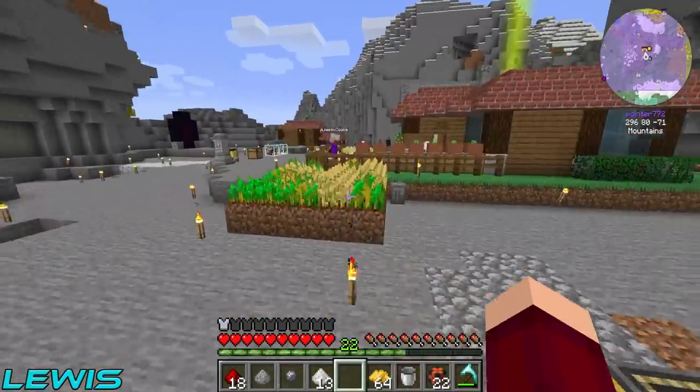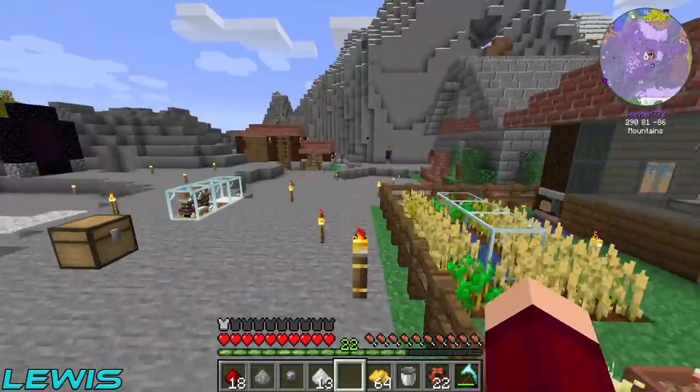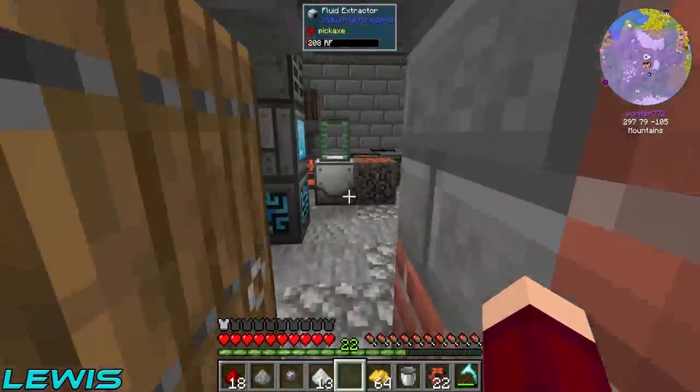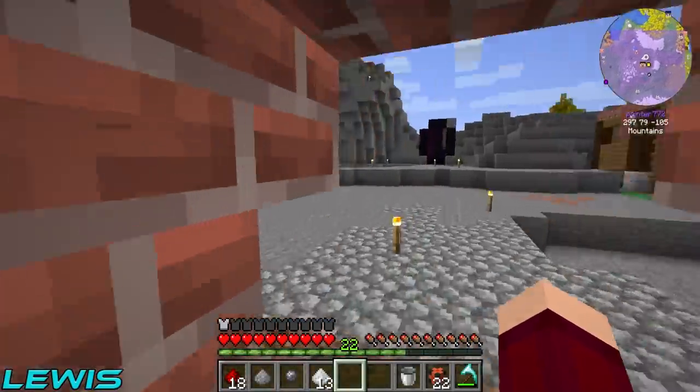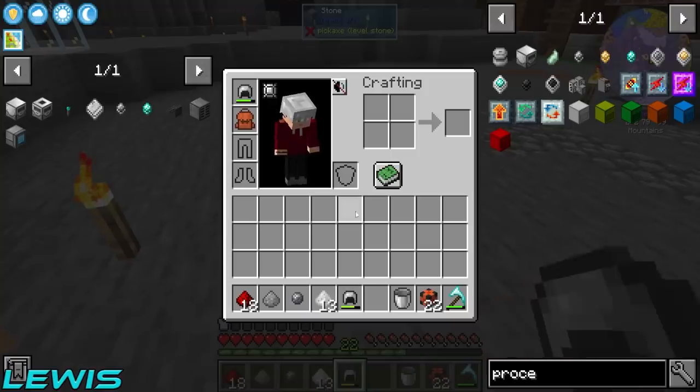We get 15 XP. Parcels in the post. Oh no, look, we've got a Holger parcel. Oh, what do we get? Ooh. Some stream lights. Look at this. Look at my headset. Wait, I want a headset. I mean, it's not really a headset, but it's a glowing helmet.